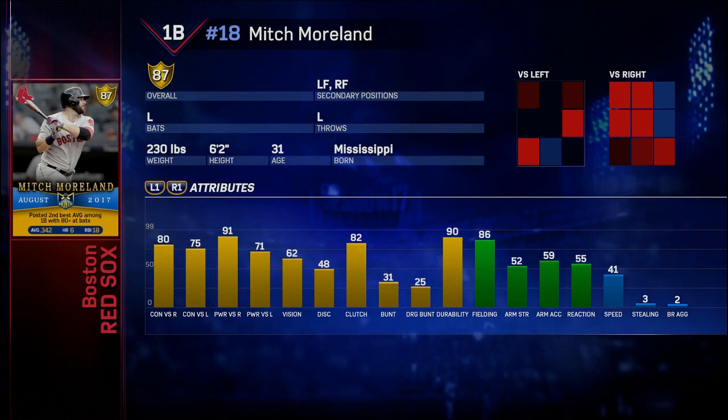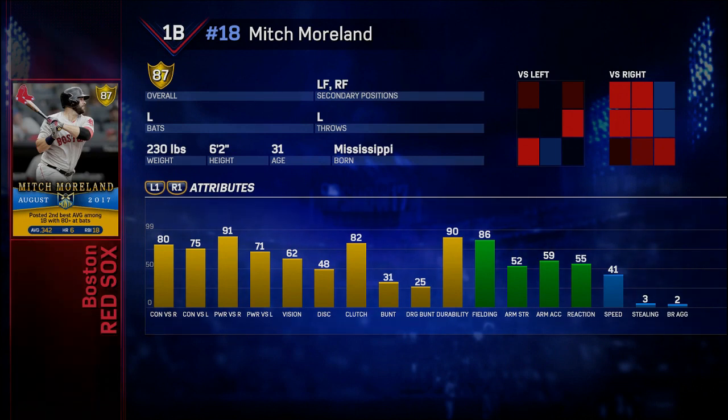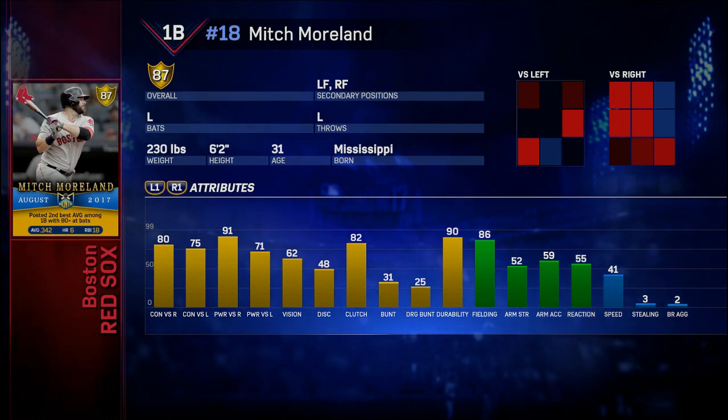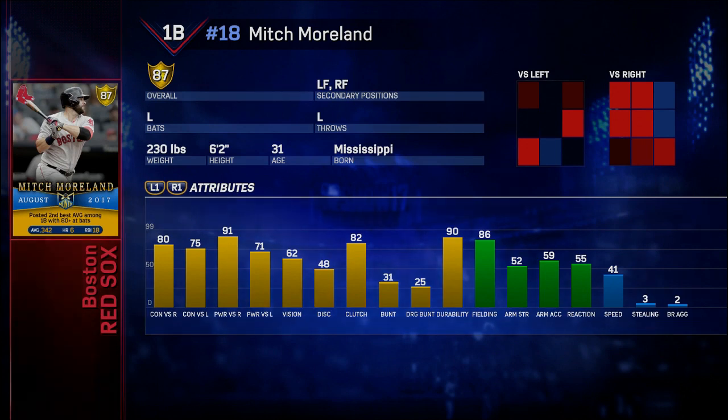Next up is the 87 overall Mitch Moreland card, and it's just another left-handed first baseman. Now, this guy is a little bit more intriguing because he can play the outfield as well, but even outfield is loaded, first base is loaded, so he's just really not that exciting. The one thing that does kind of set him apart, though, is that he has 86 defense. That 86 defense is pretty intriguing. That means he's going to be fairly reliable over there at first base, but he doesn't have great reactions.